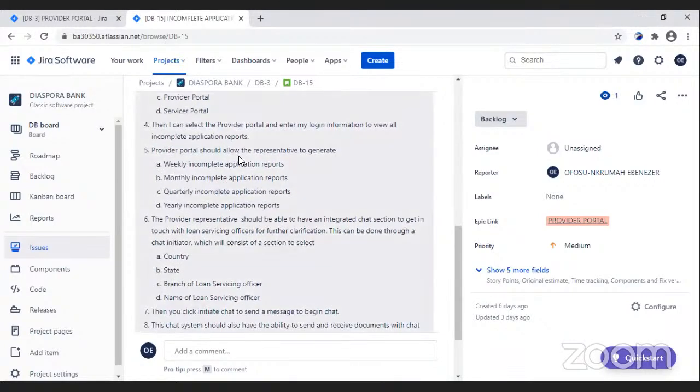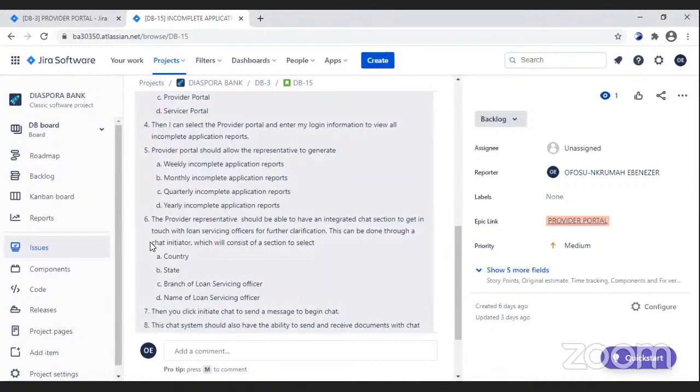The provider portal shall allow the representative to generate weekly incomplete application reports, monthly incomplete application reports, quarterly application reports, and then yearly incomplete application reports. The provider portal shall be able to have an integrated chat section to get in touch with a loan servicing officer for further clarification.